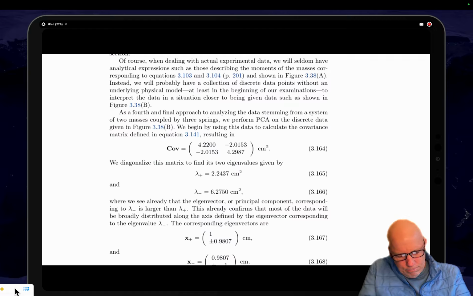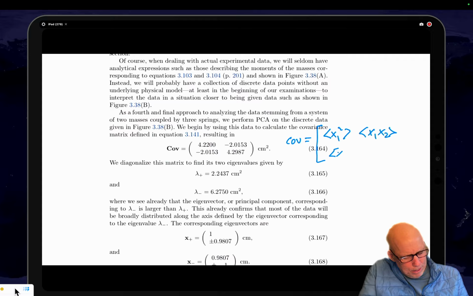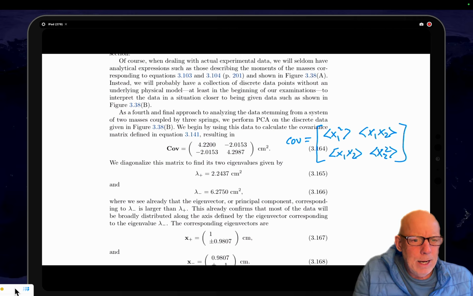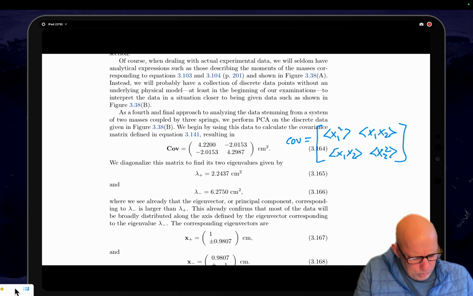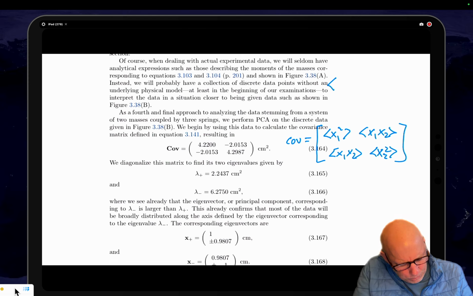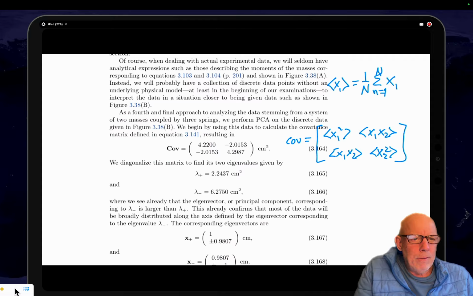The operation, again, was we want to find the covariance matrix, and in my loose notation, it's going to be written like this. Okay, I've been a little bit sloppy, but earlier I wasn't. So that's what I want to compute. And to do that, we can take each data point. So in other words, when I'm asked to find x1 average, what does that mean? It means I sum over all the data points, n equals 1 to capital N data points, x1. That's how I find the average value of x.